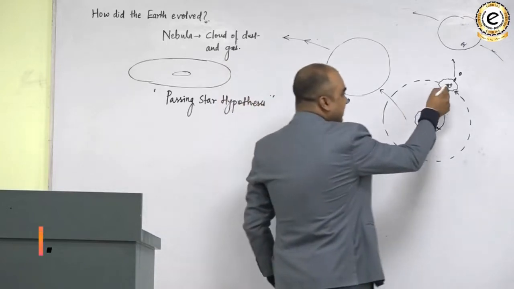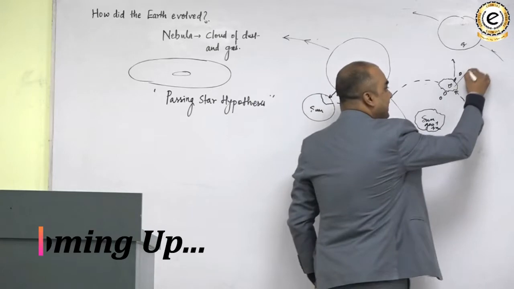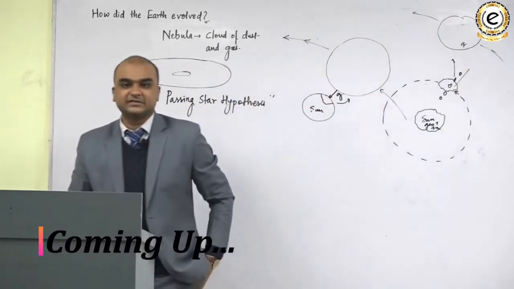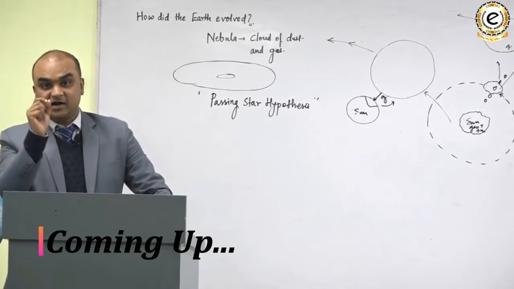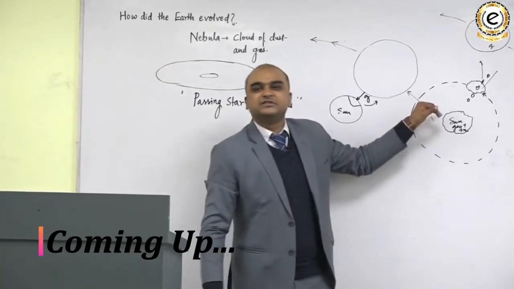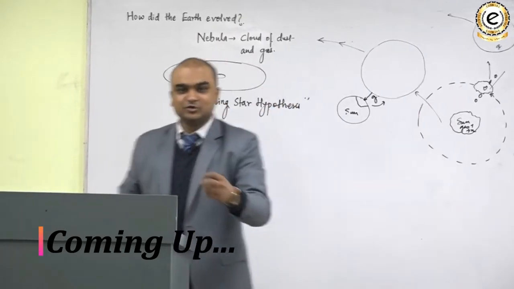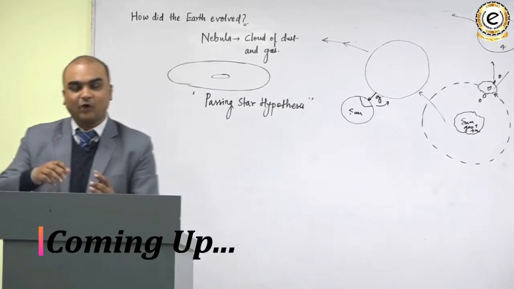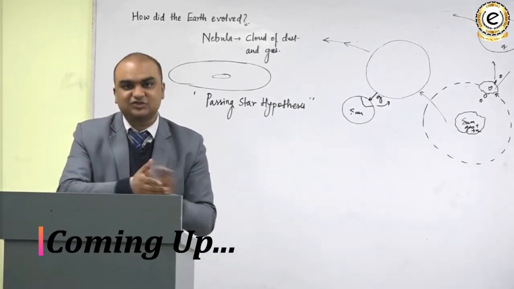These all started revolving around the sun. And that's why some of the planets like Jupiter, Saturn, Uranus, Neptune are still in a gaseous state, whereas the terrestrial planets, it means Mercury, Venus, Earth, Mars, have cooled enough to translate themselves from gas to molten state and to the present solid state.